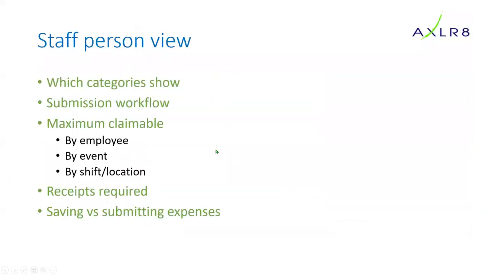So you can change it by shift, location, by event, by employee. And of course, you can put it on globally if you wish, but nobody does. Most people want to control it. You can decide if receipts are required, and you can check the receipts. And you can also, as a member of staff, save items and submit them later.